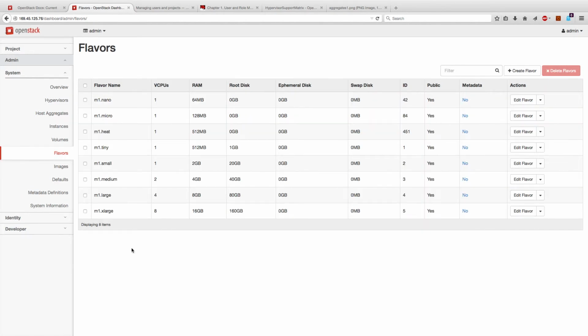So on the Flavors tab, you see different templates for your virtual machines. Whenever I launch an M1.small, I know that my virtual machine will get 2 gigs of memory and have a 20 gig root disk. You can create your own flavors to customize this how you see fit. Flavors are just a way to slice up compute resources and template those, so every time you launch a VM with that flavor name, you get the exact same set of resources.